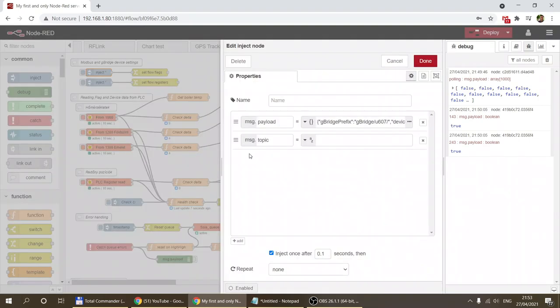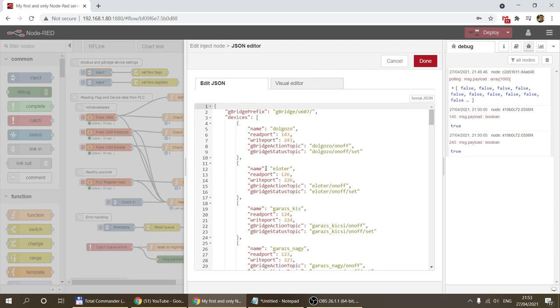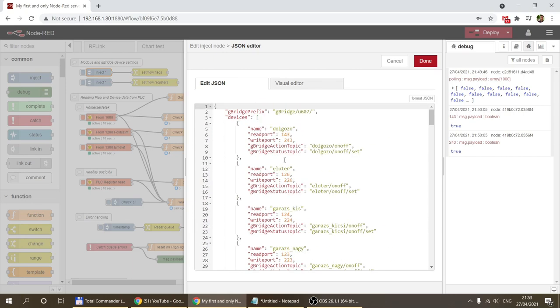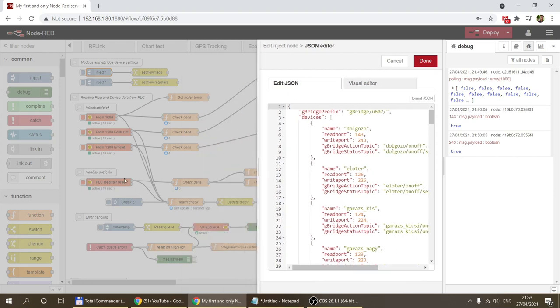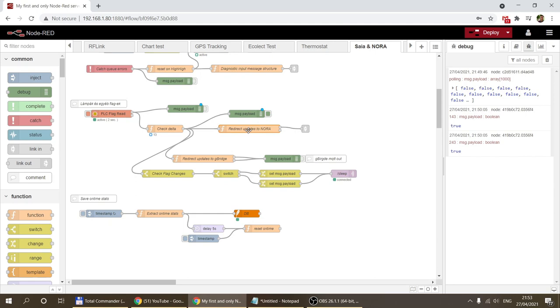So for example, let me check an example. Let me check something which has an English name, which I don't think it's going to have any. Yeah, because all these names are Hungarian names. Anyway, so the registers come in, it's further down. So the registers come in and go into the check delta. The check delta is going to send individual messages where it gives me the index and whether the new value is true or false. Then the next one checks if this index matches with any of the devices. And then it puts this device name into the topic. And once we have done that, this is what has happened here.